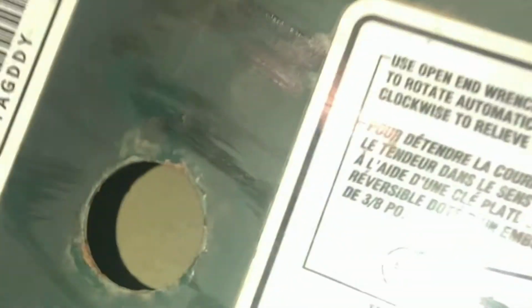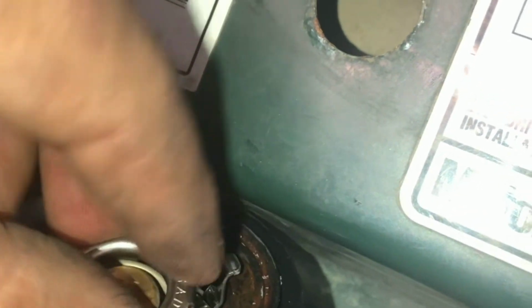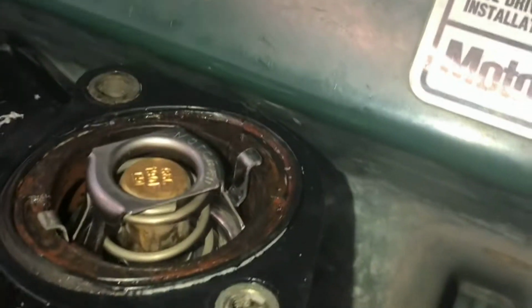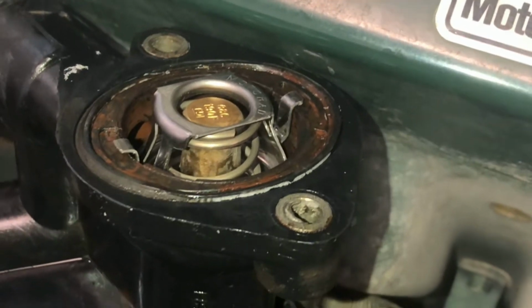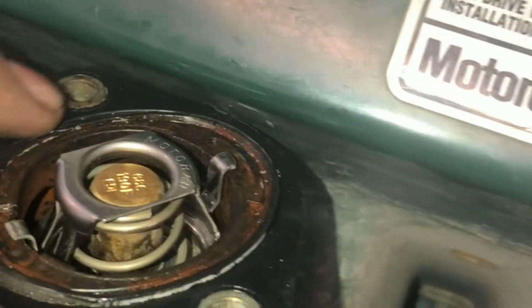Alright, so we have our thermostat right here. We have our housing. You see this little cap right here where my finger is. Those are going to line up with this part right here, the thermostat. As soon as you line them up, it's going to go straight down, and you push it down, and there it is. That's how it lines up. If you don't want to replace the gasket, just put silicone right here and go from there.